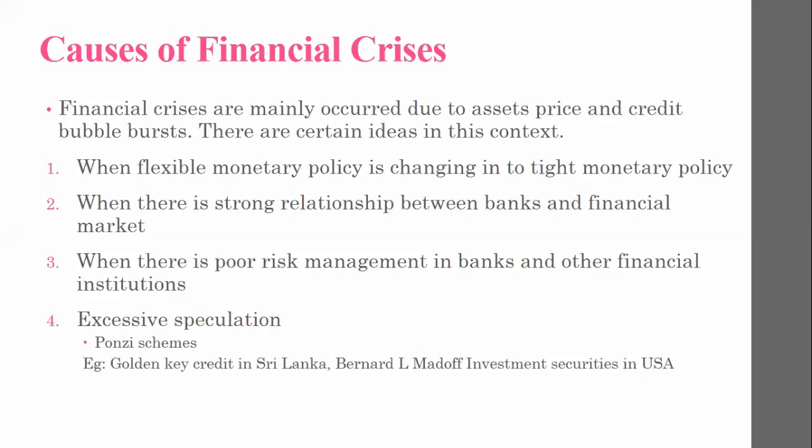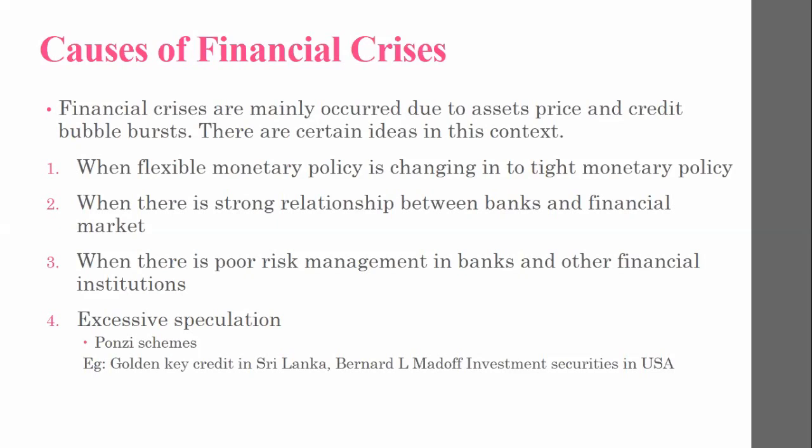Then what will happen to the demand for the real assets? It will go down, right? Why? Now taking a loan is costlier. So people do not demand loans, thereby they do not have enough funds to demand real assets. So the demand for the real assets also goes down.